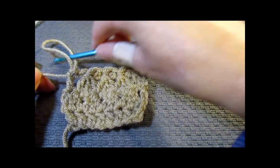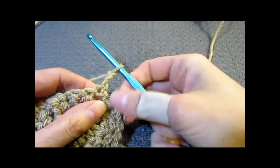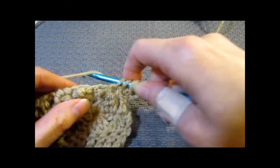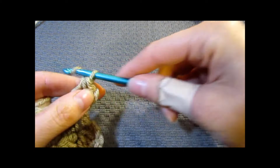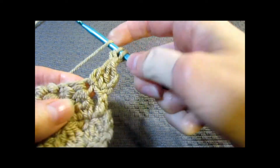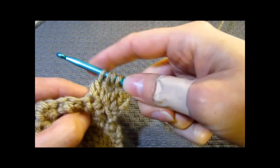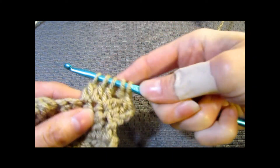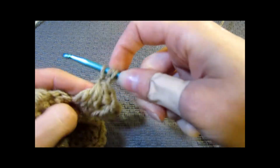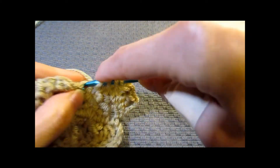And so we can do a quick row 4. So you will chain 3, turn, yarn over, work your half cluster. So you pull through those final 3, chain 1 to complete it, and work right in your chain 1. And we're going to work right in that stitch there. And just keep going across till we have our final 5. Pull through, and we've made a full cluster, and we did our chain 1 to complete the cluster. And just keep going across.